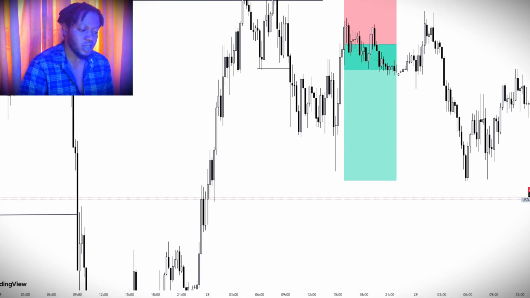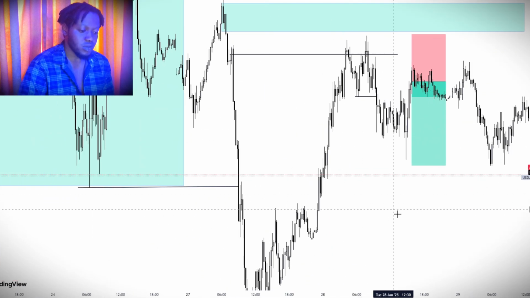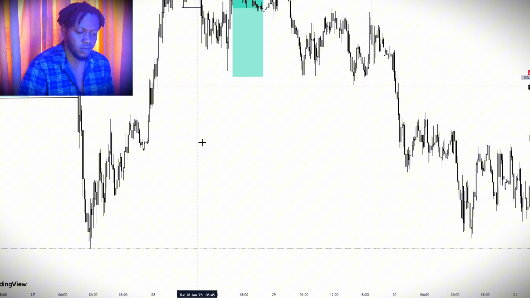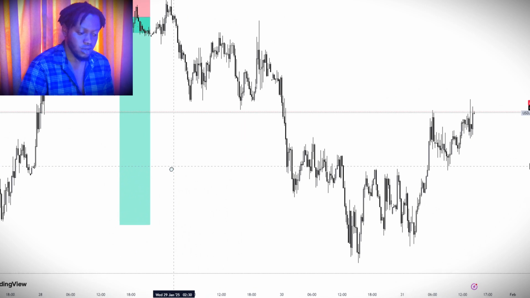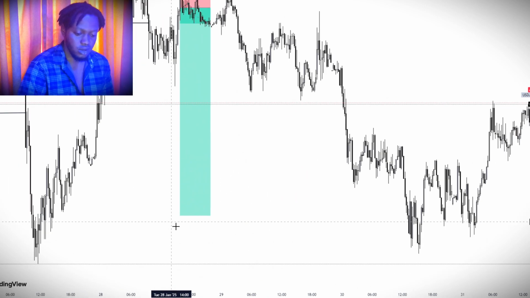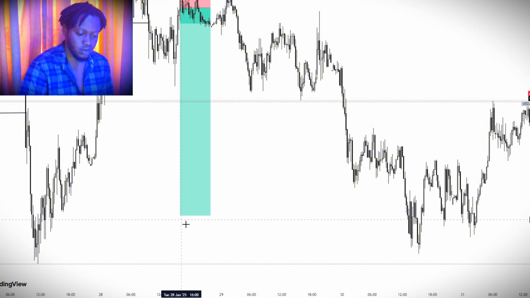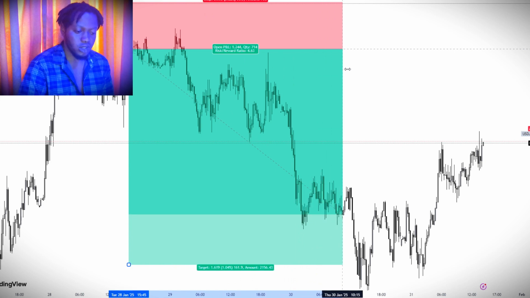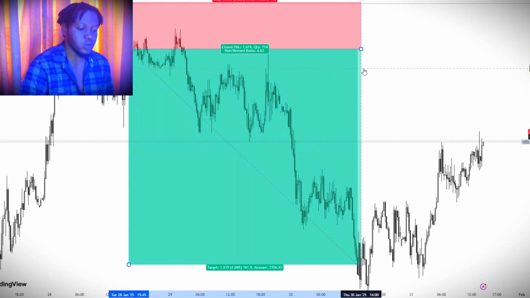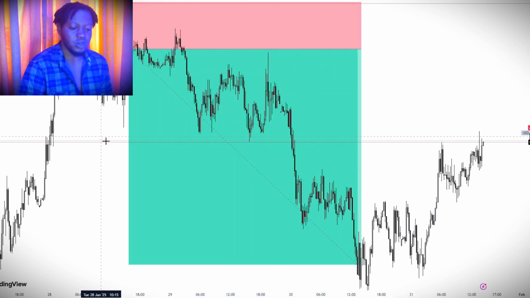and my take profit was right at this low here, somewhere here, and I think somewhere here, like this. And I just watched this play out perfectly well. As you can see, it was a perfect trade.